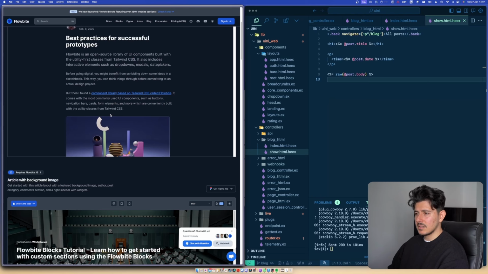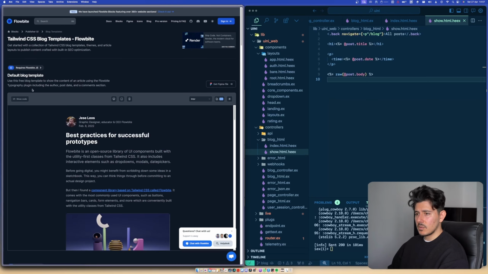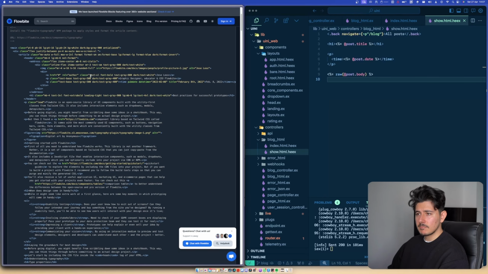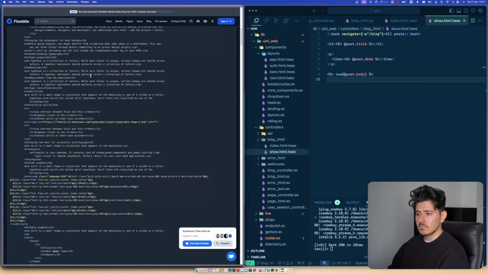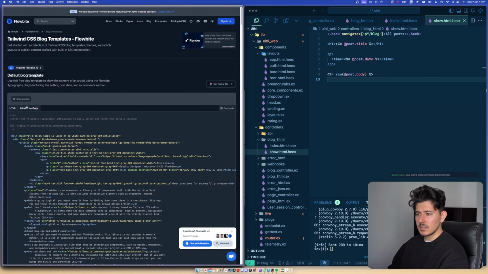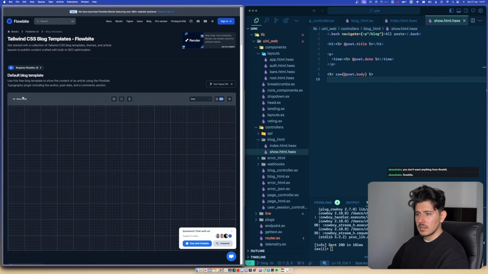I mean, this is nice. This requires Flowbite JS. Why does it need that? This looks nice. Preview.